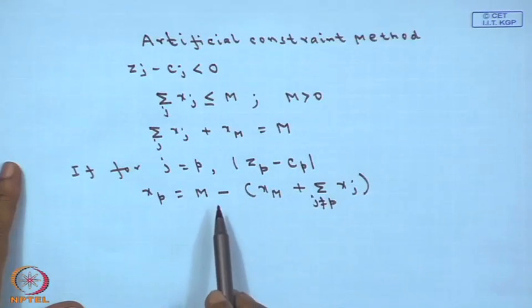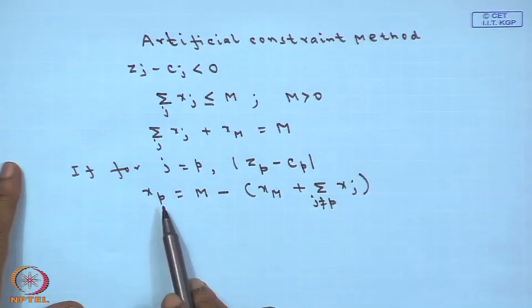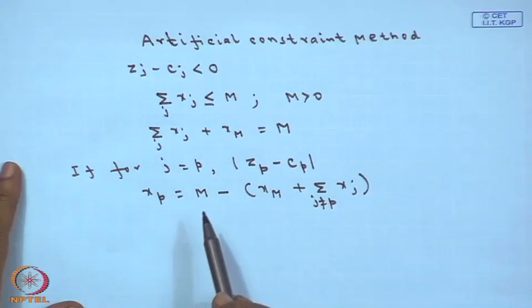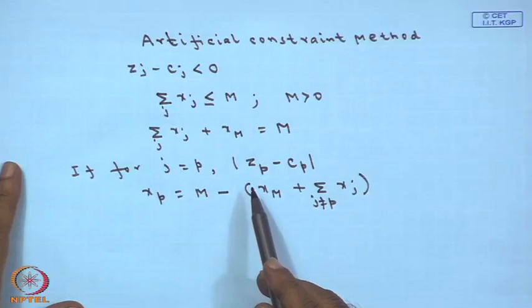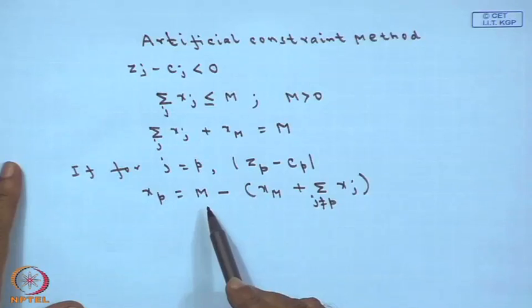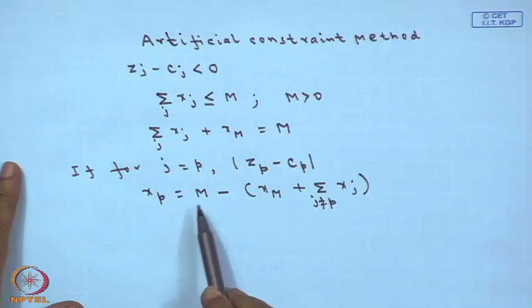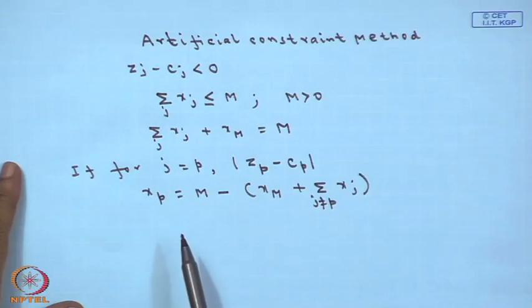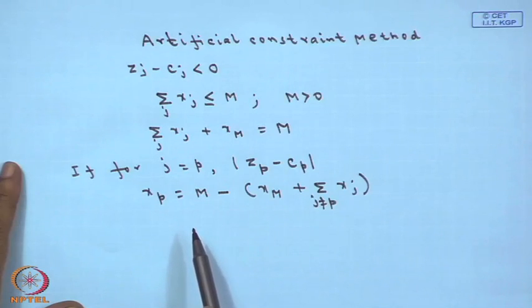This value of x_p is substituted in the original objective function as well as in the constraints. So, whatever variable is appearing, you just substitute the value of this variable in the objective function and constraints. Once you substitute the value of x_p, you are formulating a new, modified problem where the objective function as well as the constraints have been modified, and this particular problem will ensure that the optimality condition is satisfied.